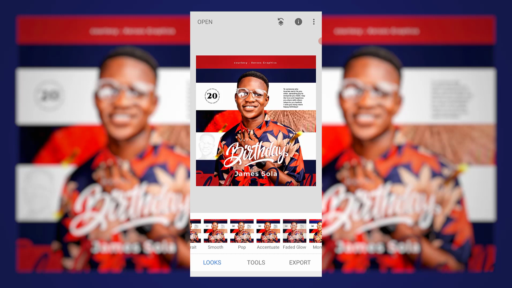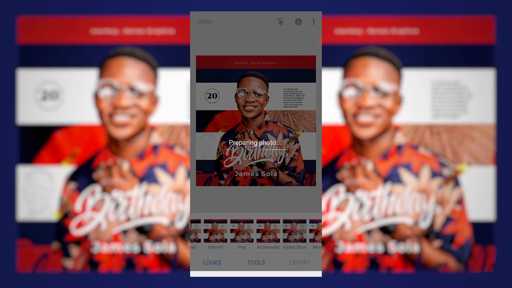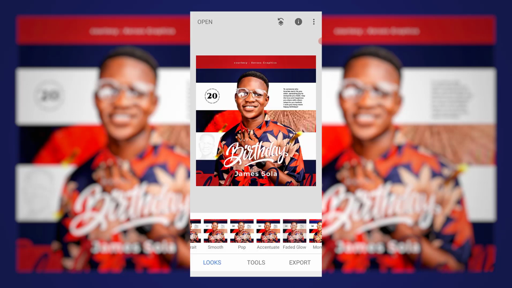Okay, so you can see we are done. So you can just come and successfully export. So this is one way you can achieve this birthday flyer. You can see it's simple. I didn't use many elements. All I used was text and shapes. You can see this particular element, when I split this design, it's looking a bit balanced here. Alright, so that's all for this particular video.